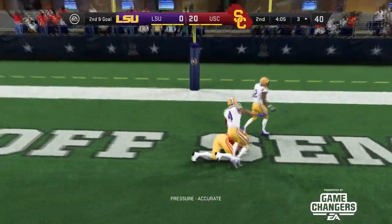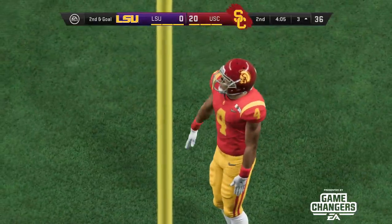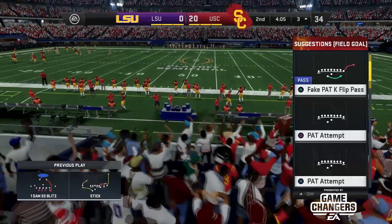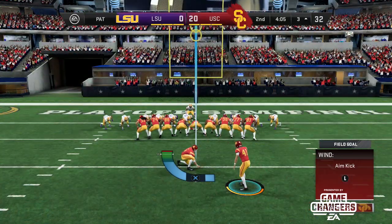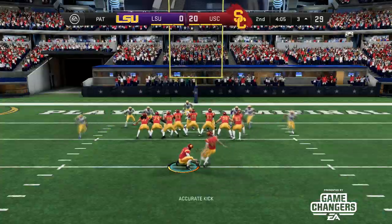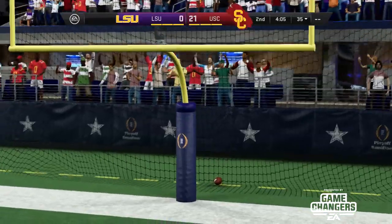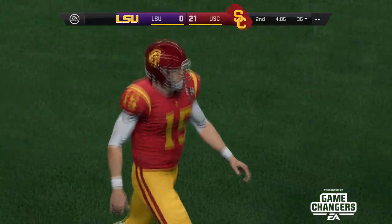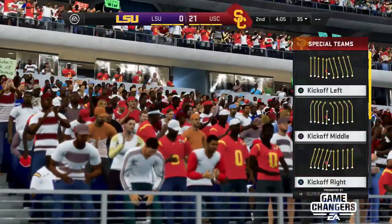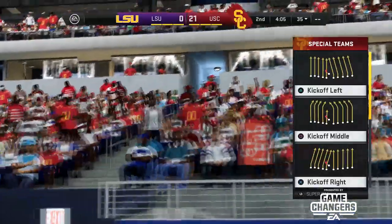That's caught. Touchdown, USC. Jock Lunsey with his second touchdown here in this first half. And the Trojans add on to their lead. A lot of people might call this backyard football. Sometimes just understanding who you've got out wide and who you're going to throw into. Give him an opportunity to go up and make a play, even when contested. Looks like that one worked out pretty well. The trust factor in effect.